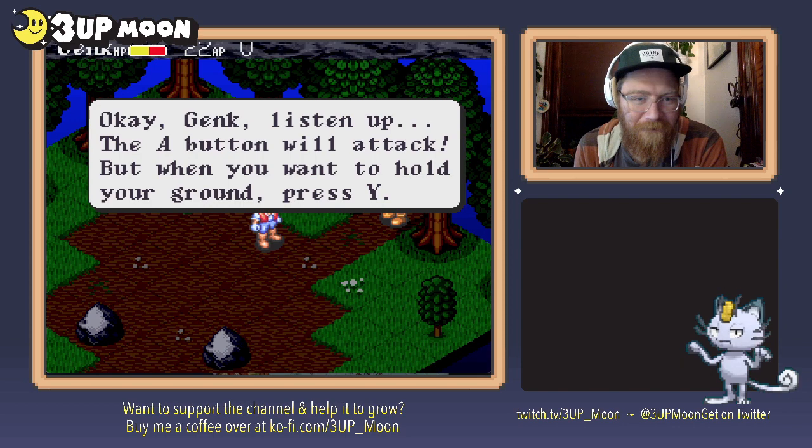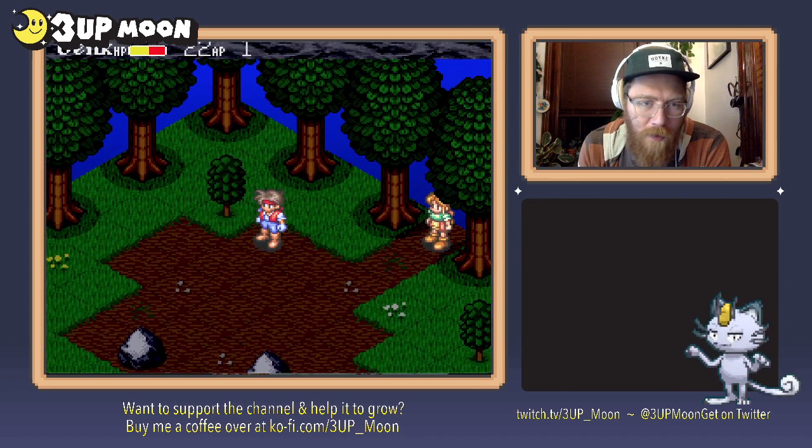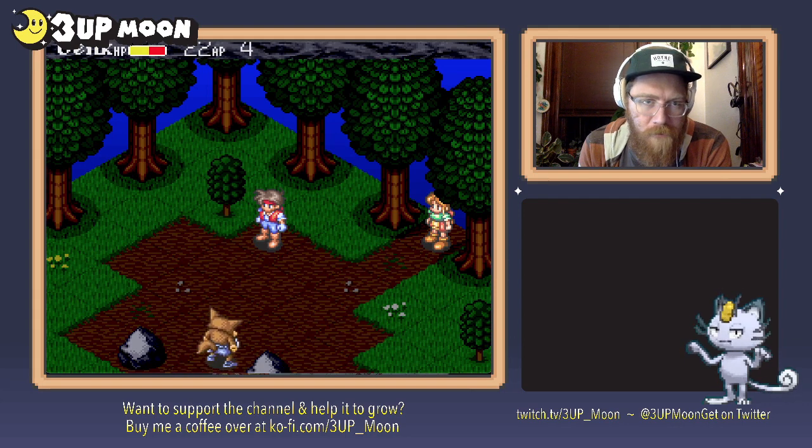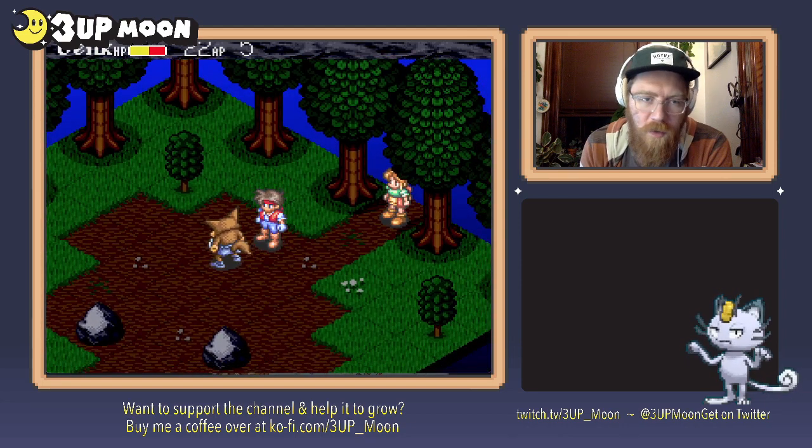It's real. Okay, it's saying I should hold my ground with Y, which I guess is just defending. Yeah, such weird control.